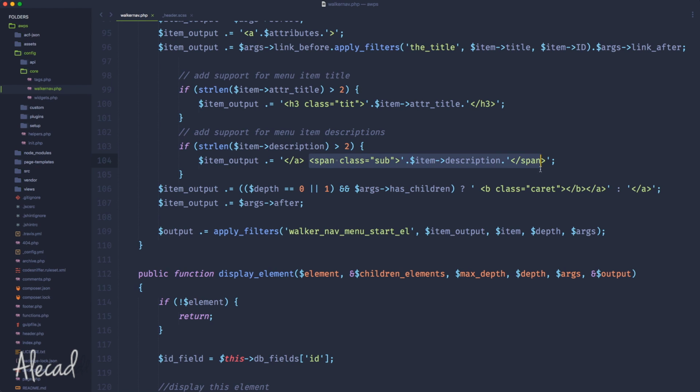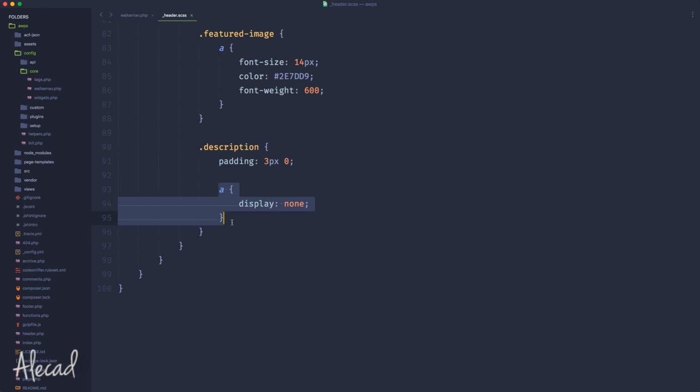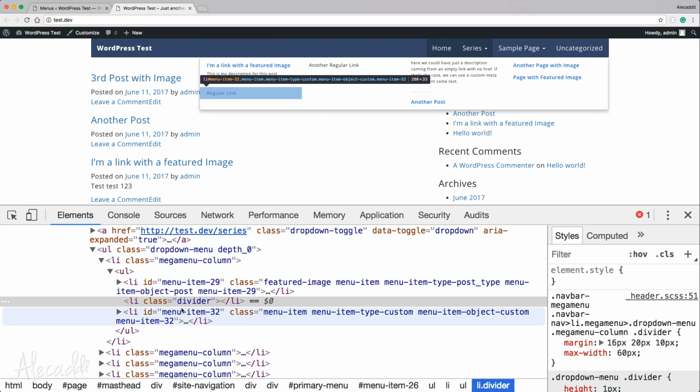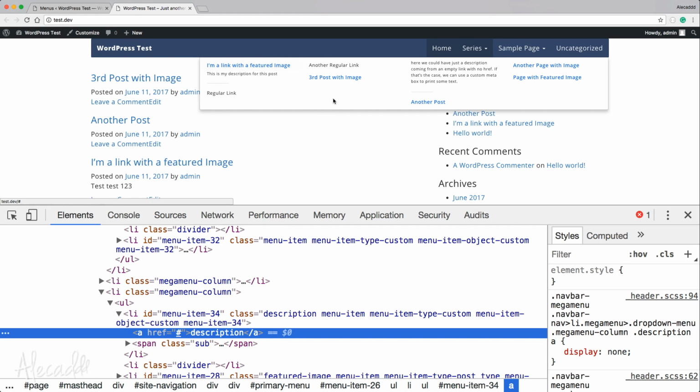If you have this, you can simply put the description inside the A tag, but if you do this, our CSS doesn't work anymore, and especially the link, if we have a description container, it won't work, because if the span description is inside the A tag, also that part is gonna be hidden. So we don't want to have that, right? In order to avoid complexity and getting a bit overwhelmed with a bunch of different if statements, I suggest you leave it like that.